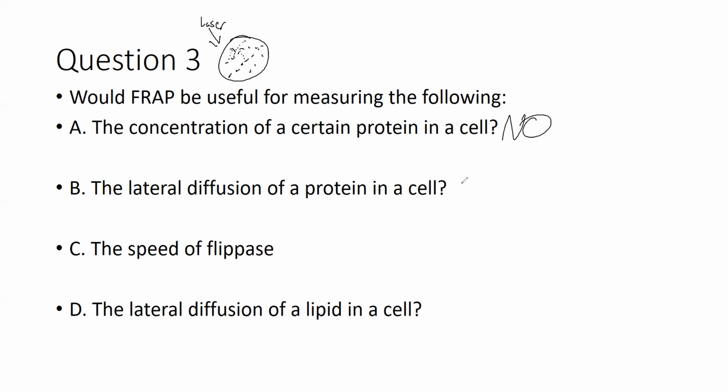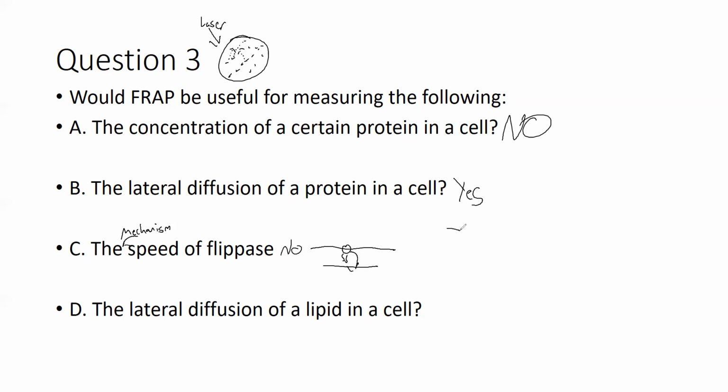Could you use it for the lateral diffusion of a protein in a cell? Sure. You can see how fast proteins move in the cell. That's exactly what one of the main uses of FRAP is. Could you use it to determine the speed of the flippase mechanism? I guess I should have said the mechanism speed. And no. All flippase is doing is moving a lipid from one side to the other.